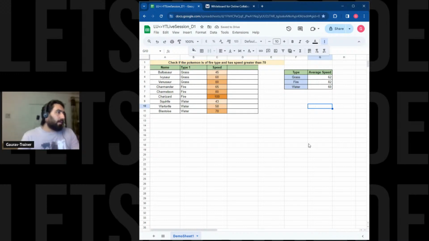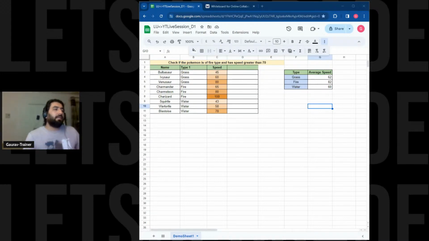That's it, there you go. So that's how you can find the average given different conditions. That's the way you can play around with different formulas whenever needed, however needed. So let us look at the next thing.